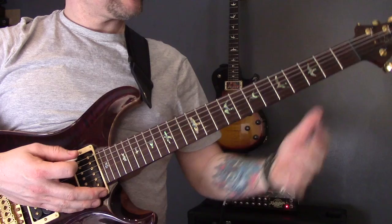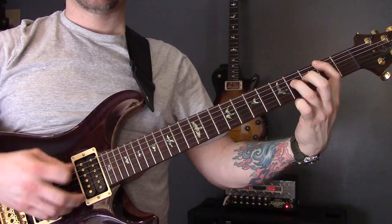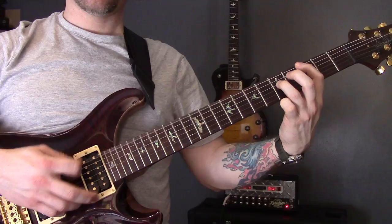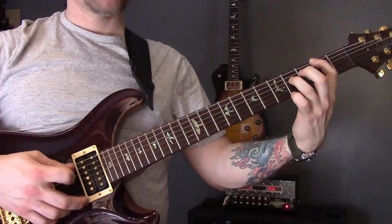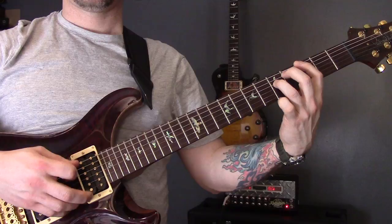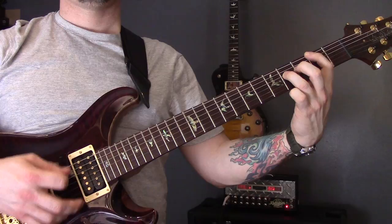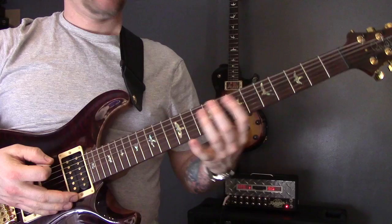So this is in triplets, so we're going to play the E string once, the D string twice. And we're playing 2 of the E, 4 of the D. Then we're going to move up to 3 of the E, 5 of the D, and we've also got the 4 of the A. So first of all, we're going to play 3 of the E, 5 of the D, 3 of the E. Then we're going to play. So. And then repeat that. So, slowly, the whole thing. Then we're back into this riff.